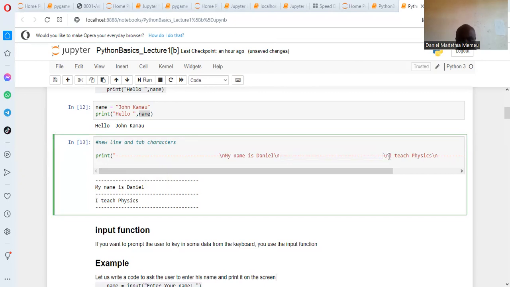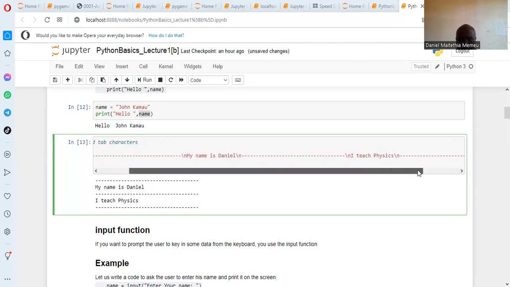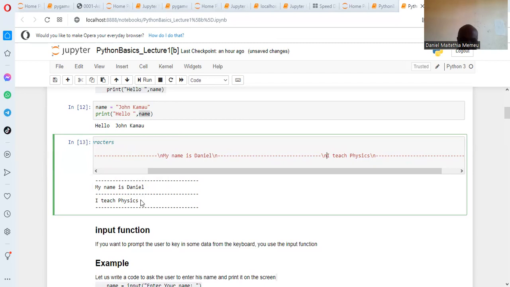So there's that new line. Then next, I teach physics. So I teach physics, and what I want is another new line, which is here. And then put a set of dashes, and finish.